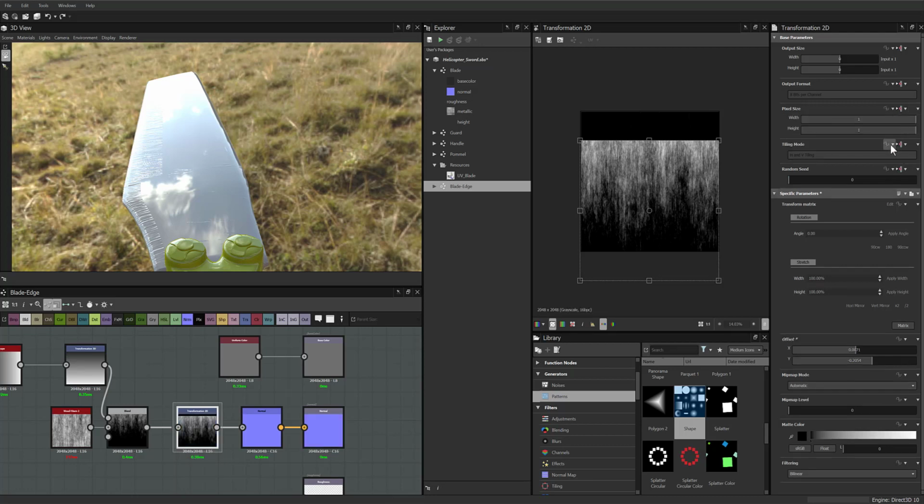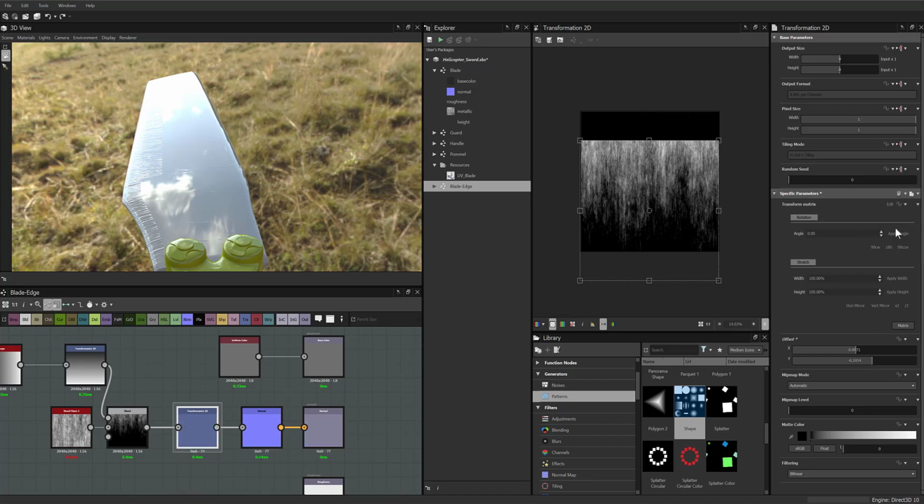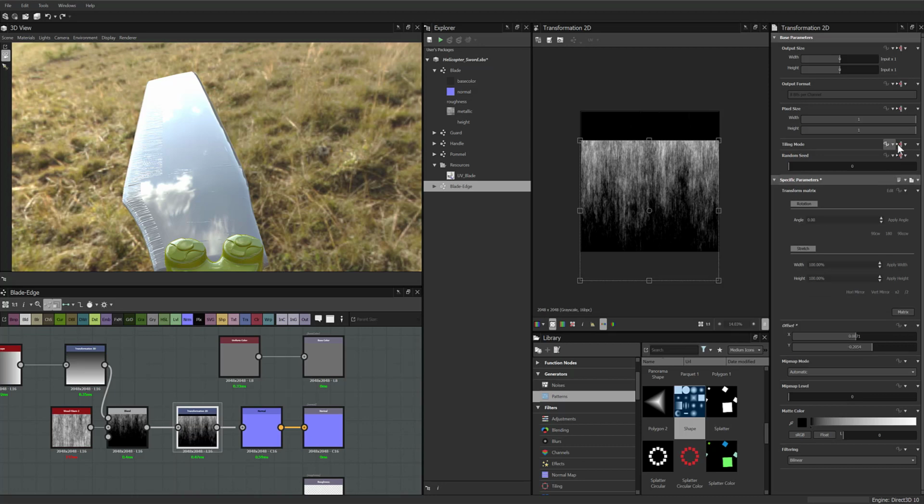No, that's not what I wanted to change. And I'm trying to remember, I thought there was a way. Is that it? Yeah, I thought there was a way to change this and not have tiling turned on, but I must be wrong.